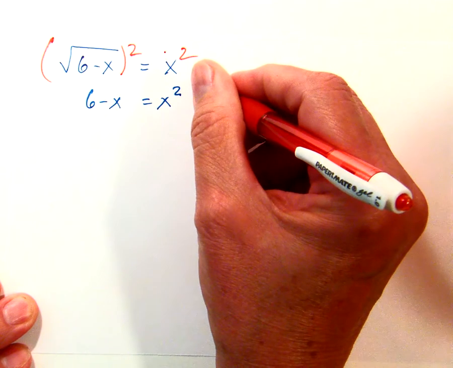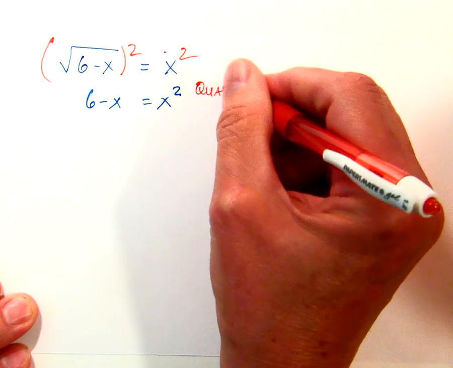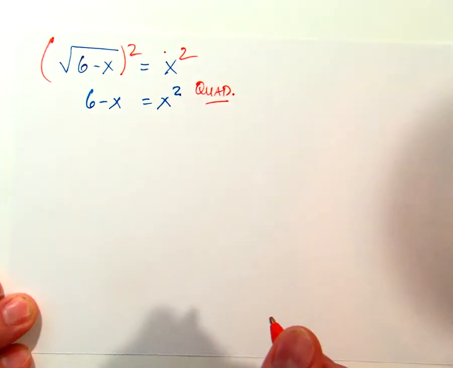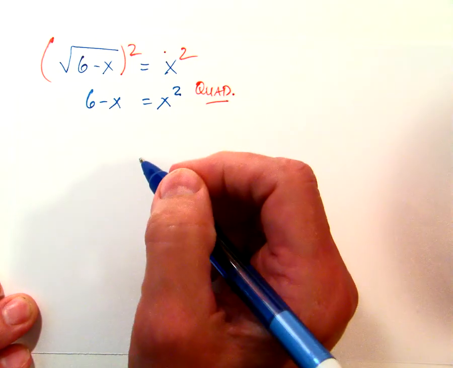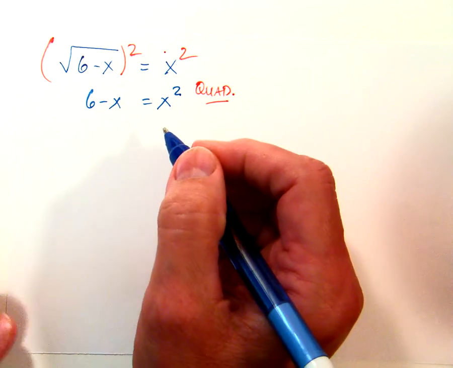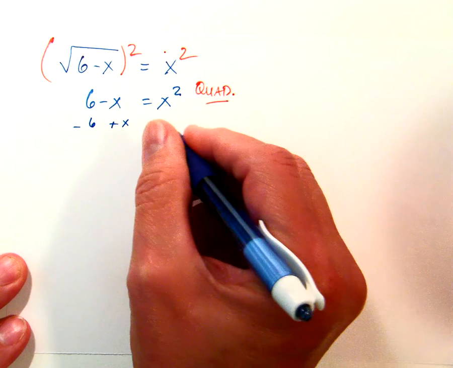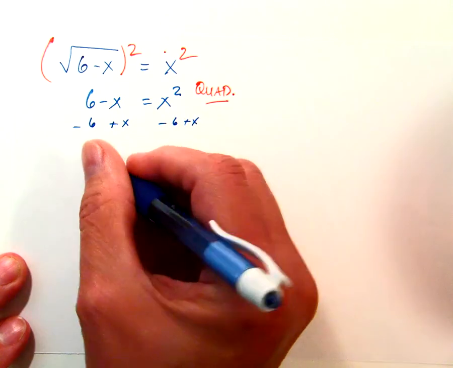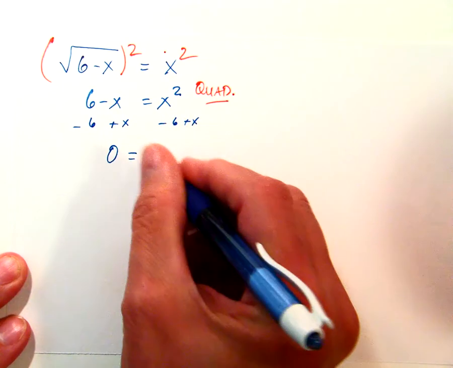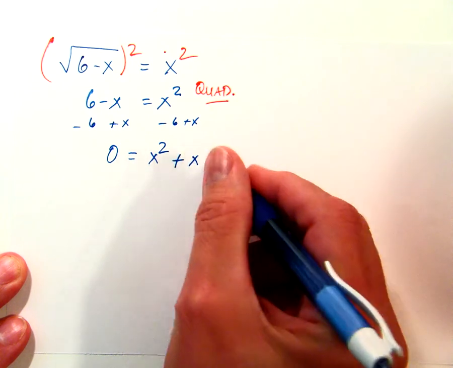Alert, alert. This is a quadratic equation. Remember, for a quadratic equation, you have to make it equal to 0, and then probably I can factor it, or solve it by one of our multiple methods. Okay, so I've got to make it equal to 0. I'm going to subtract the 6, and I'm going to add the x to both sides. That'll give me x squared plus x minus 6.